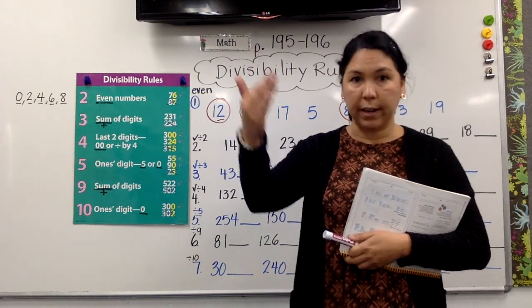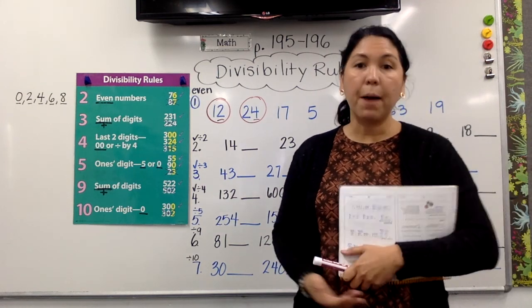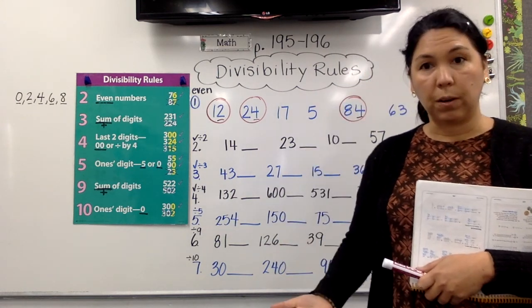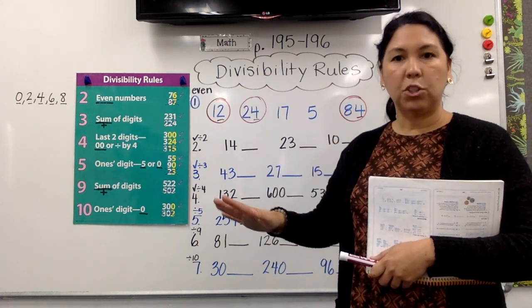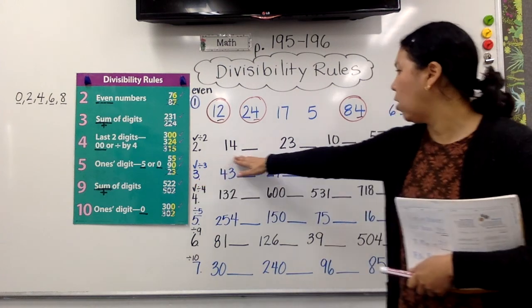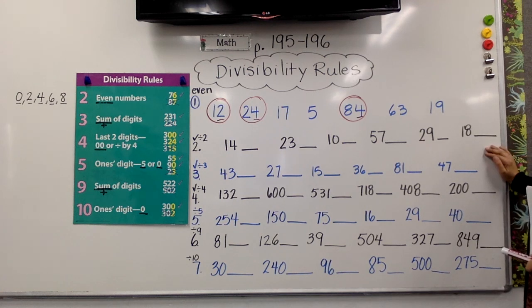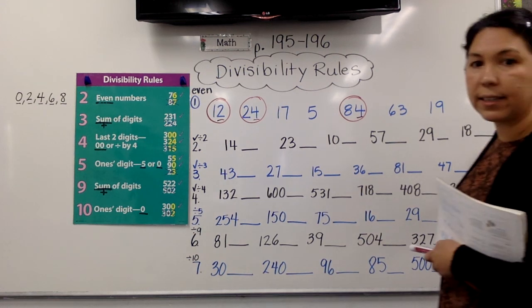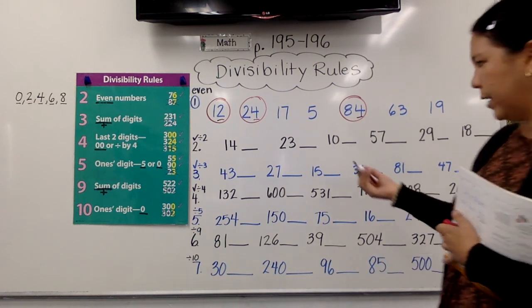All right, now I want you to go down to number 2 because number 2 goes with number 1. Number 2 says, place a check in the blank if the number is divisible by 2. So same thing. Basically, you're checking it if it's even. Don't check anything if it's odd. So look at all this row, all the way to 18, and I want you to put a check right now next to anything that is even, divisible by 2. Go. All right, let's see if you got them right. Remember, be pausing it so I'm not just giving you the answers.